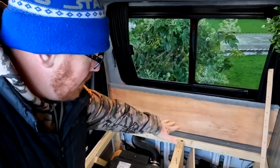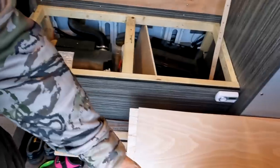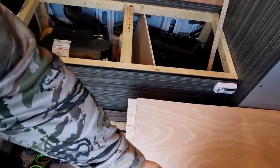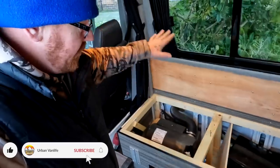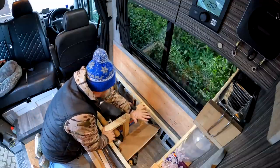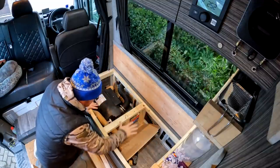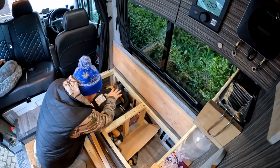So, the idea is to make this part of the bench seat pull forwards to round about there. That will give us enough room to sit down, put our legs out, watch television, get comfy, stuff like that. It's all up here, just got to get it to there. So first of all, we need to get the whole thing out and just leave the boiler in, and remove all the front, all the back, all the sides.